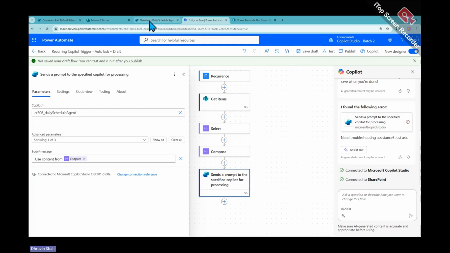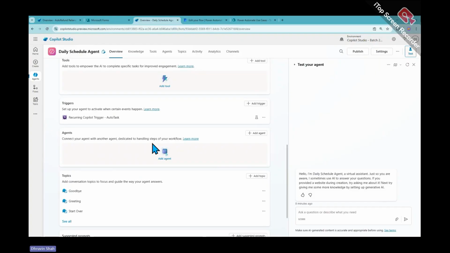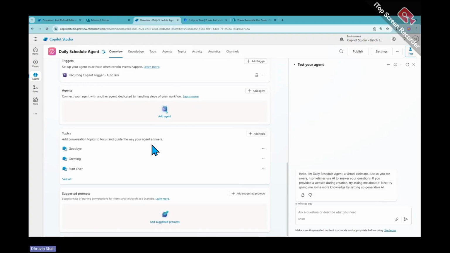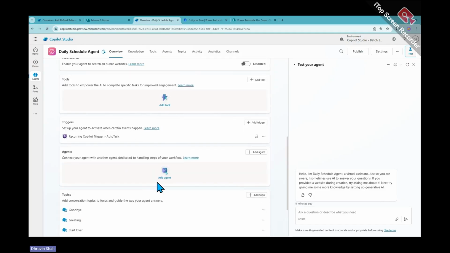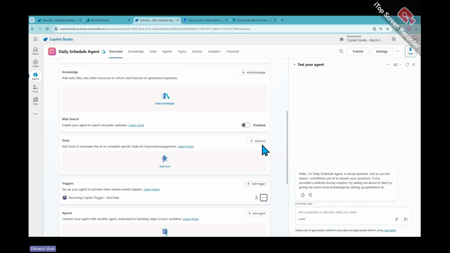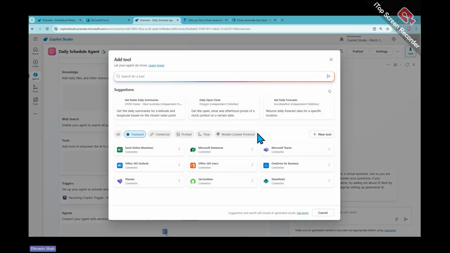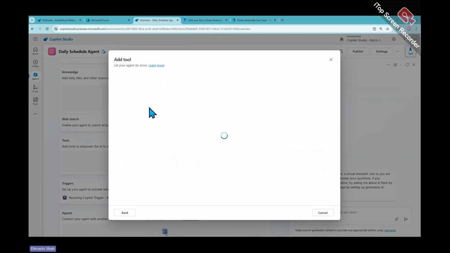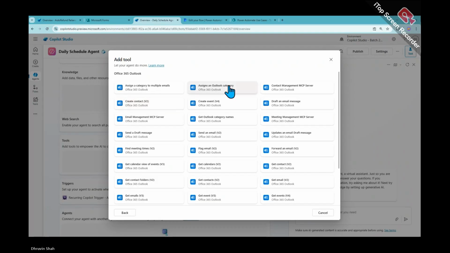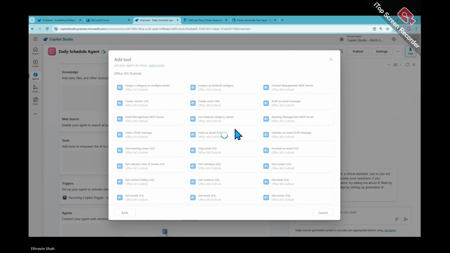And now what we'll do is just go to the agent. Okay, and we already added the trigger over here, recurring Copilot trigger auto task. Now we just need to add a tool for sending an email. So Office 365 Outlook, send an email, not get email.